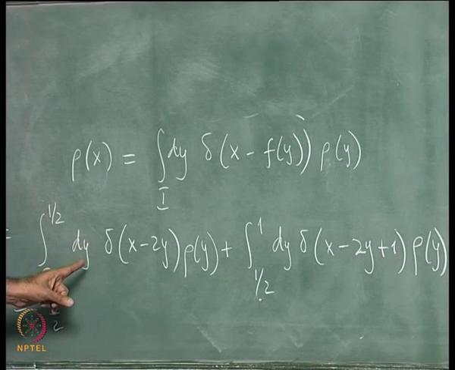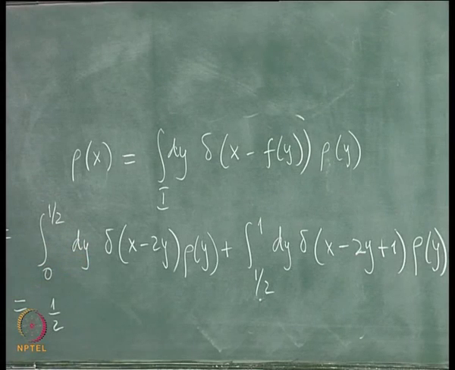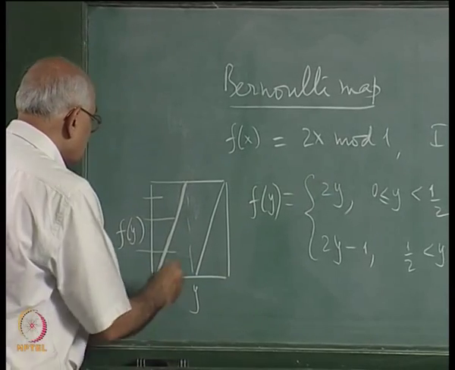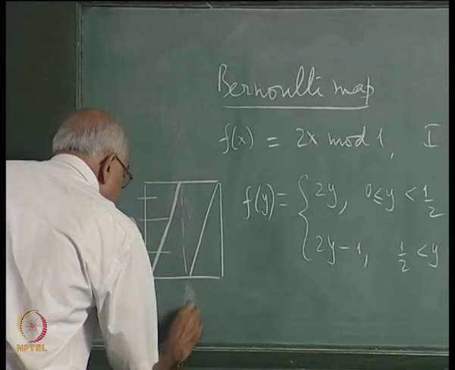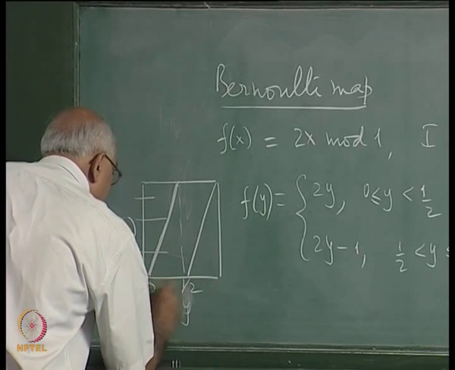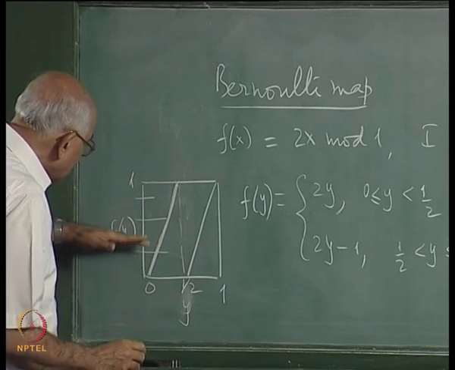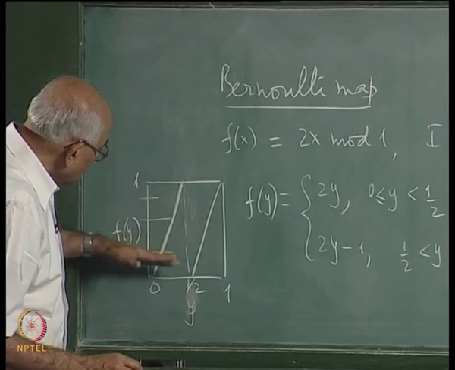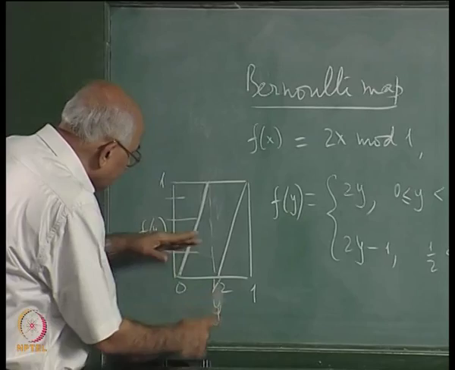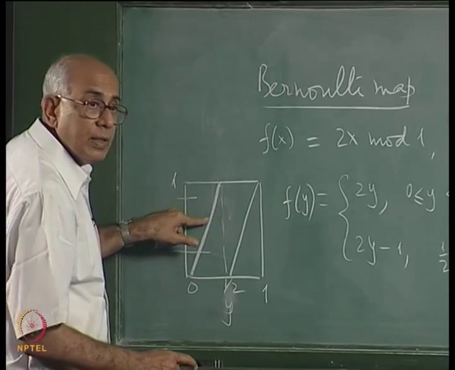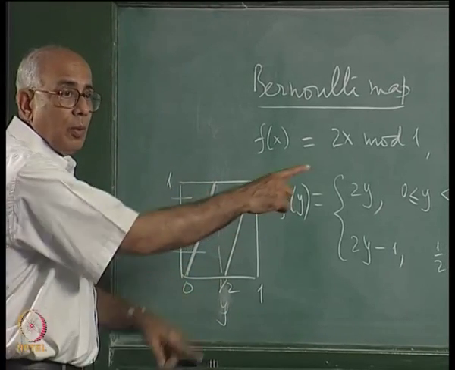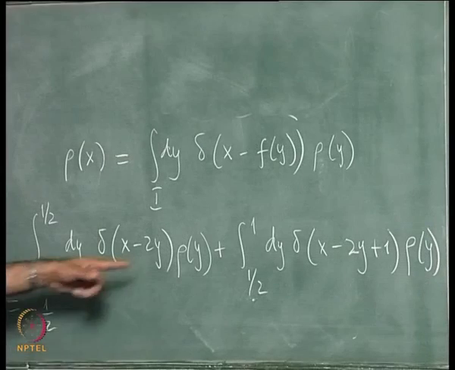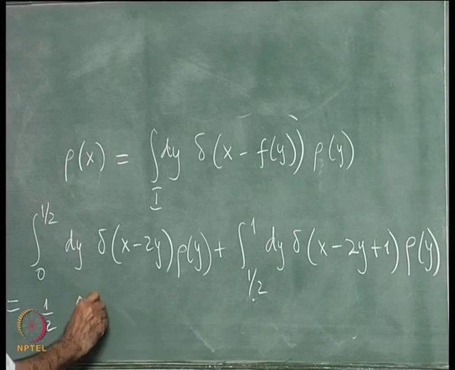That is important to remember. So you have to draw a picture of this kind to find out where these delta functions contribute, and in this case this is the picture we have to look at. As a function of y, this is a half, this is 0, this is 1, this is 1, you have x on this axis, and wherever x is between 0 and 1, as long as y is between 0 and a half, there is a point where this graph is intersected, and therefore there is a point where the delta function contributes. Therefore, I can write this first integral down immediately as rho of x over 2.